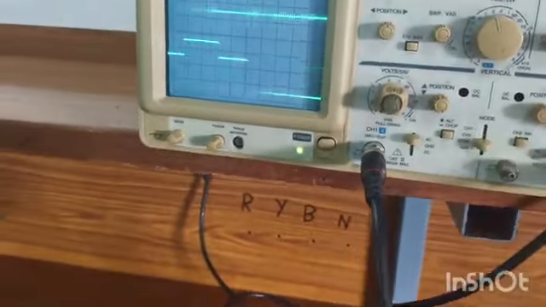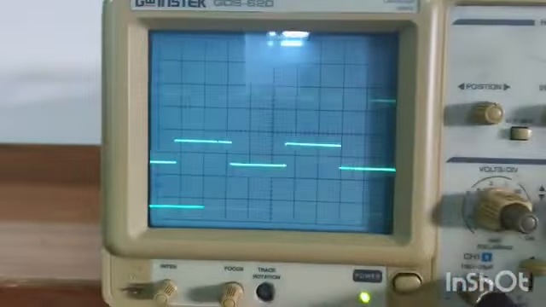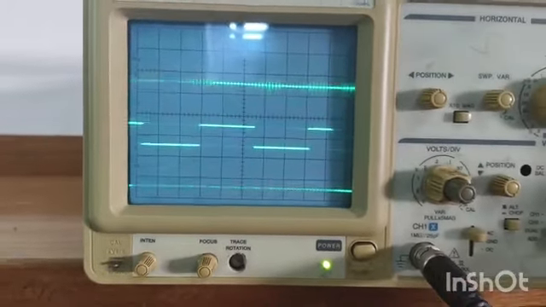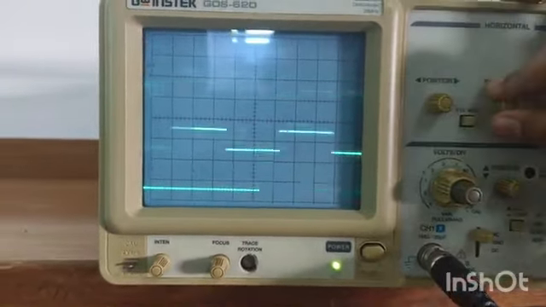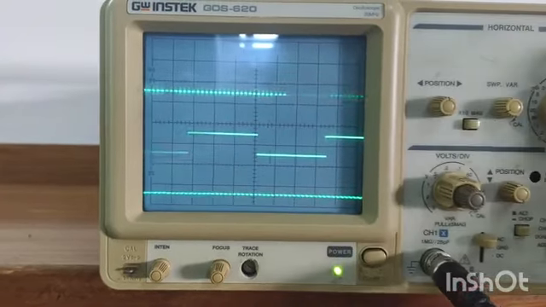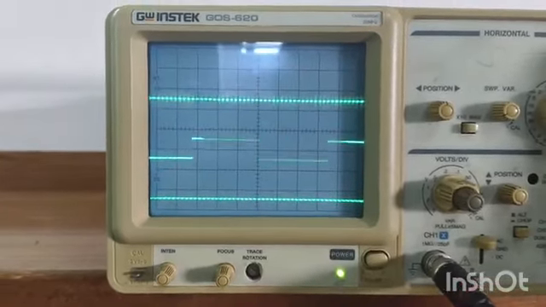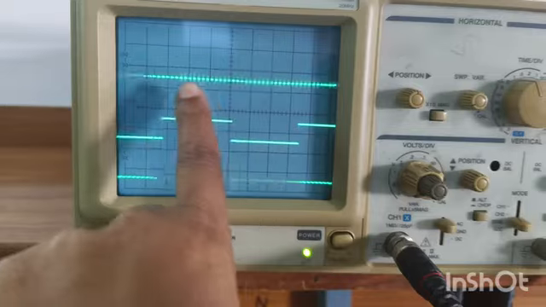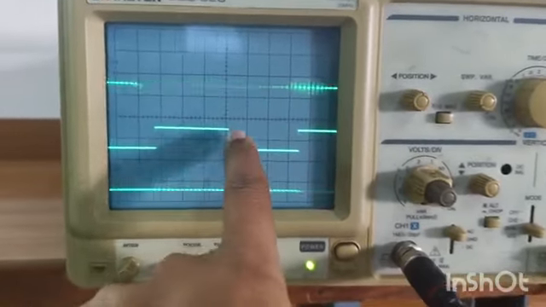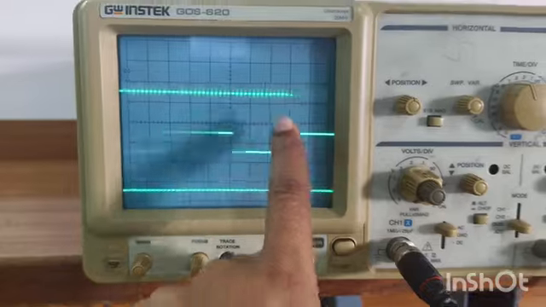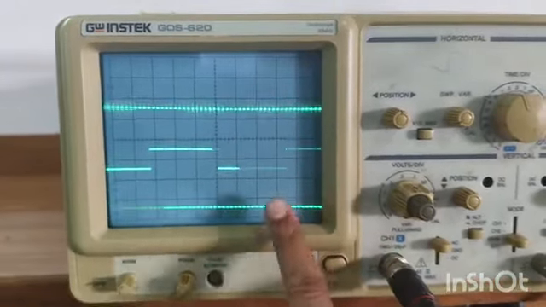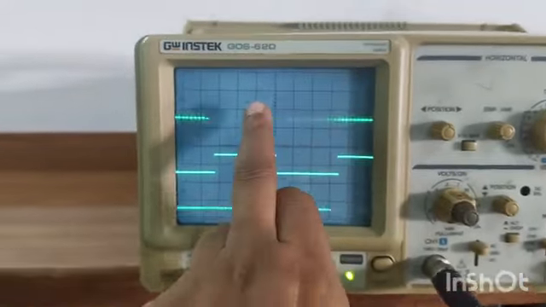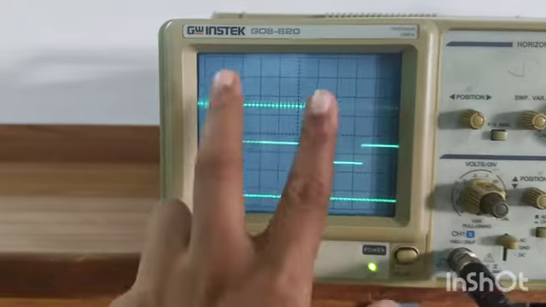Now we need to put this in dual mode. We need to find how many clock cycles there are. We have already noted down the time period of the clock. So the time period of the ones divided by the clock time period will give the number of ones, and the time period of the zeros divided by the clock time period will decide the number of zeros. Why? Because this is the high frequency signal and this is the low frequency signal, that's why we are getting it like this. So don't worry.